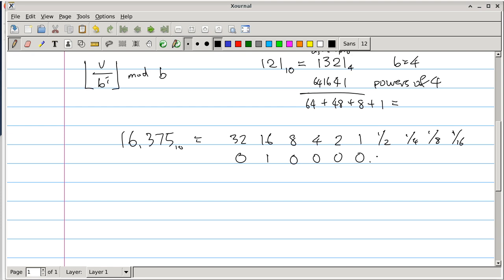That's what the point is trying to represent. Unless you're European, then you use a comma. Yes? Okay. So we've got none of half, 1 of quarter, 1 of eighth, and none of the others either. There you go. So the base 2 representation of 16.375 is 10000.011 in base 2.